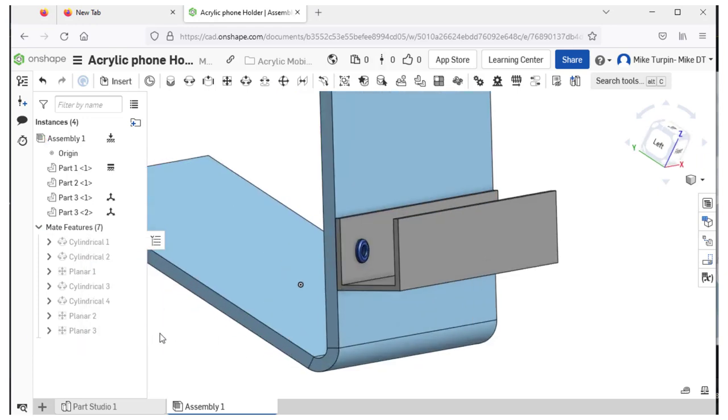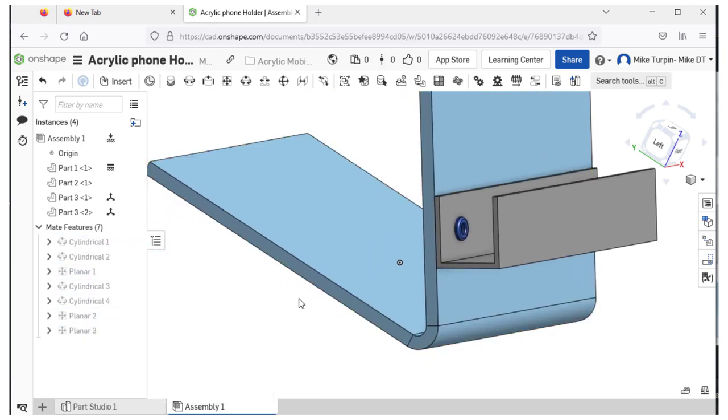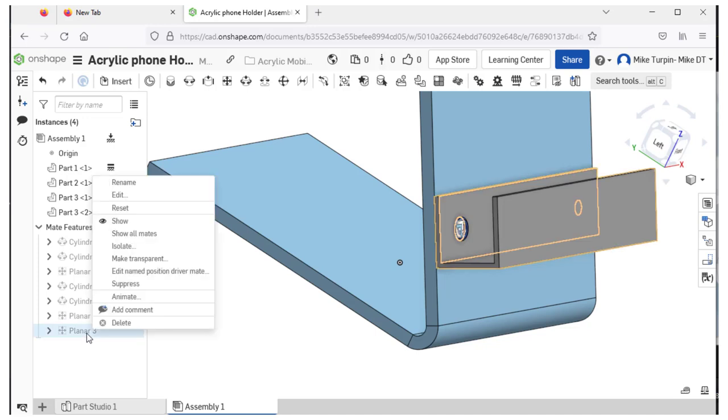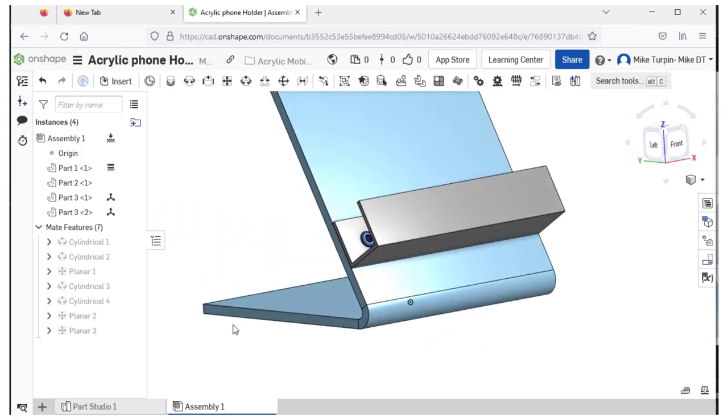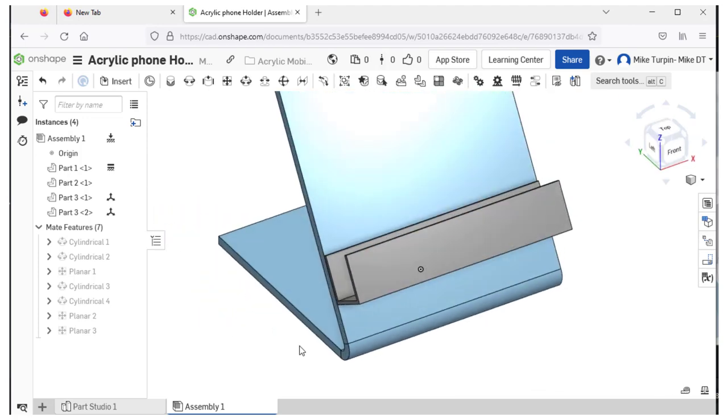Now if I wanted to come back in, let's say I've kind of made it, you'll have noticed me a few times, because I'm doing this mating quite inefficiently, that often you would do a number of things at the same time, I'm deleting these extra bits when I get a red one. So you could right click and delete any of those mates if you found you wanted to adjust things again. And again, when we think about computer aided design, the great thing about it is it allows us to create multiple parts, adapt them, test them out, try them out. Particularly if you're doing coursework, you want to show that you're making adaptations and stuff like that.